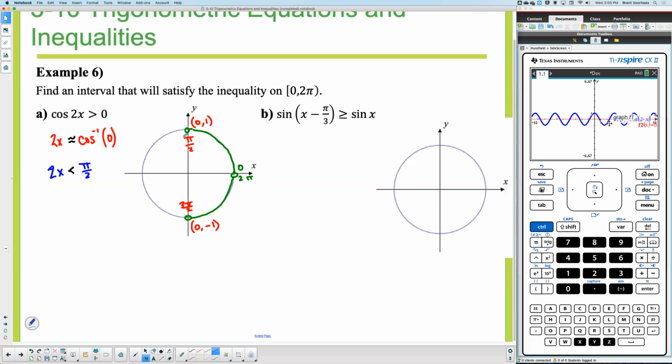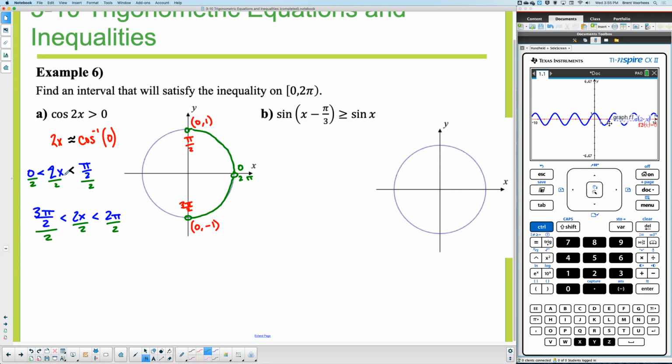This interval is from 0 to 2, like this. 2x is from 0 to pi over 2. That's that interval. The second interval that provides solutions is from 3 pi over 2, which is less than 2x, all the way up to 2 pi, not including 2 pi. And so the last thing to do on both of these to get our solution is we would divide by 2. Now, division works like multiplication, you have to distribute all the way through. So everything here is going to get divided by 2.